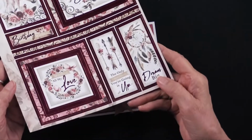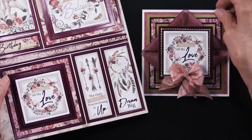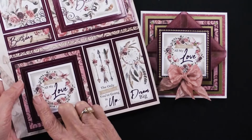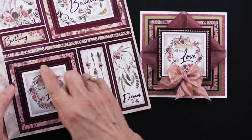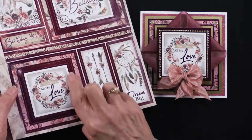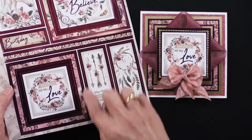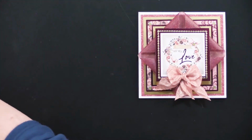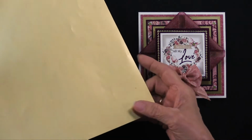Of course, this is the die cut sheet, the toppers. And what Heidi has done is she's going to use this in the center, and so that's the one that you're seeing. But she's also going to use the solid foiled border and then the frame that's on the outside. Now the outside frame is going to get glued onto some of our metallic gold paper. Now this is not cardstock.